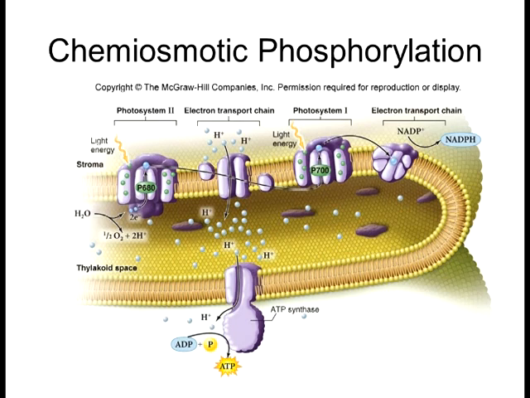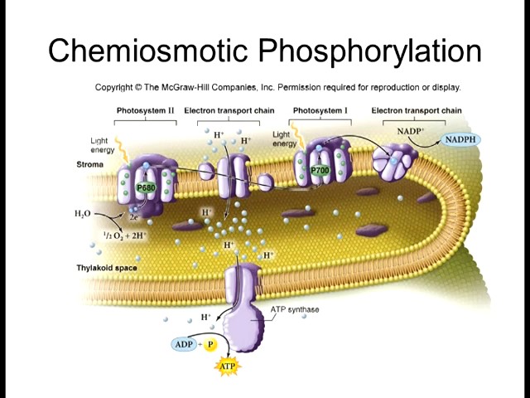Okay, so active transport requires energy. Why? Because you're doing what doesn't naturally occur. You're taking molecules, in this case hydrogen ions, and pushing them against their concentration gradient. You're blowing up the inside of this thylakoid space like a balloon, filling it up with a high concentration of hydrogen ions. So that's what this does. This is essentially a proton pump. This pumps protons, because that's all hydrogen ions are, into the thylakoid space. Okay, well they're trapped in there now. And now you have this high concentration of hydrogen ions.